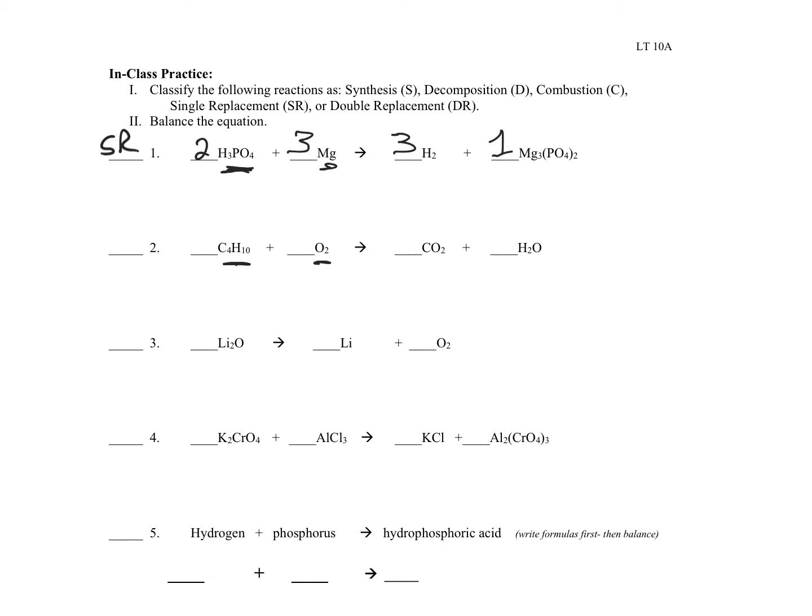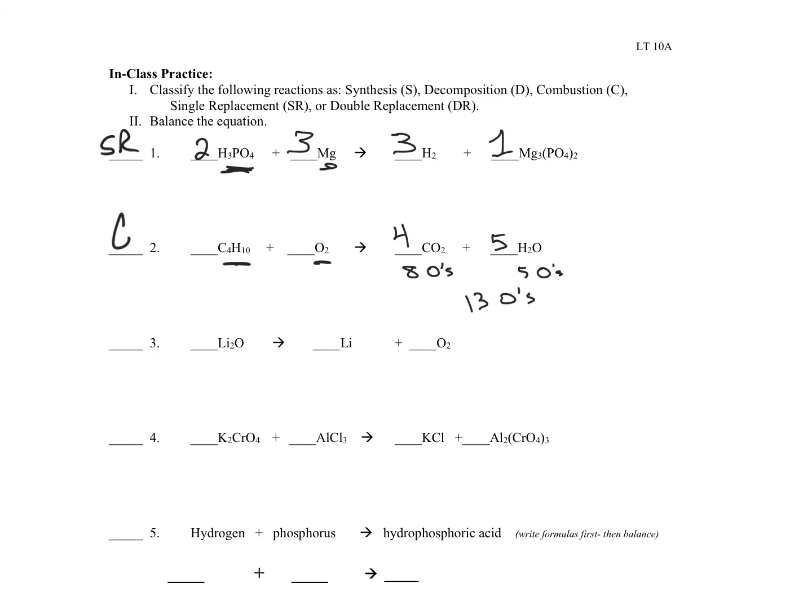And as soon as I have that hydrocarbon plus oxygen, that tells me it's a combustion reaction. For balancing, we practiced this yesterday. 4 C's gives me 4 C's there. 10 H's tells me that's going to be a 5 there. And remember, O's for combustions can be a little tricky. I have 8 O's from CO2. I have 5 O's from H2O, which gives me a grand total of 13 O's on the right side.